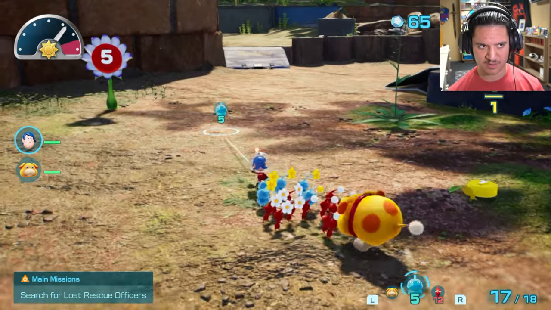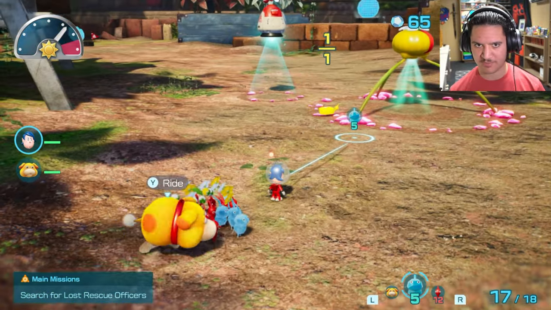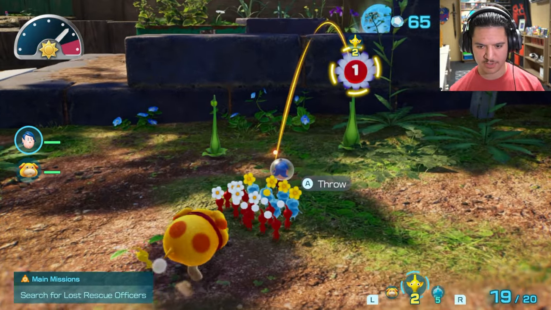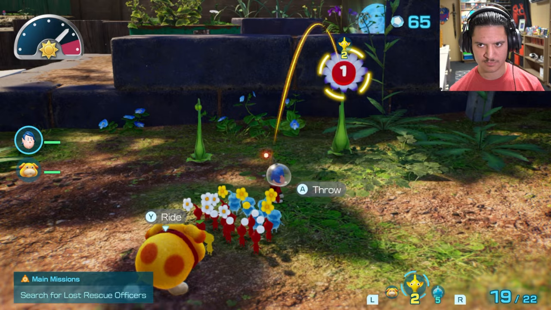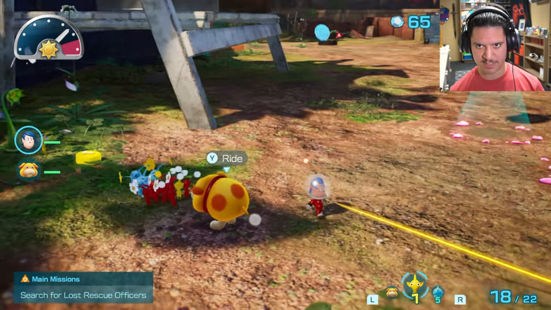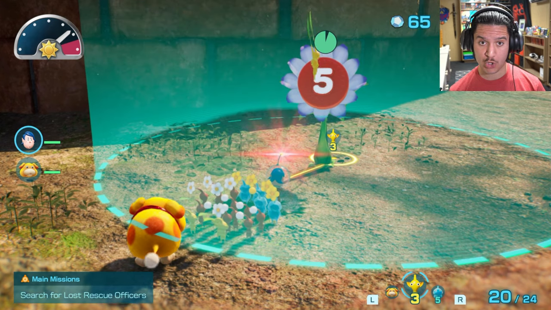All right. Let's farm you. And I'm just gonna go crazy farming yellow Pikmin. I think that's the best thing to do right now. Now we expand from here, boys. Yoink. Nice, nice, nice. No! No?